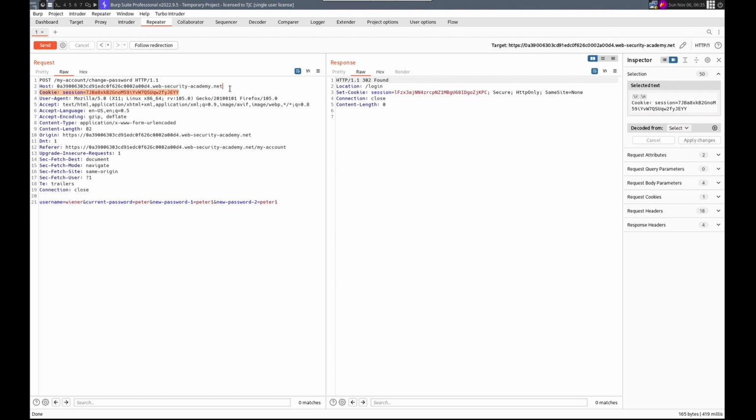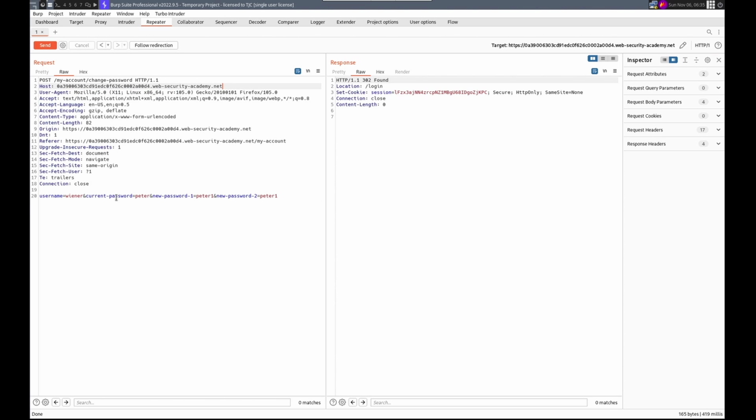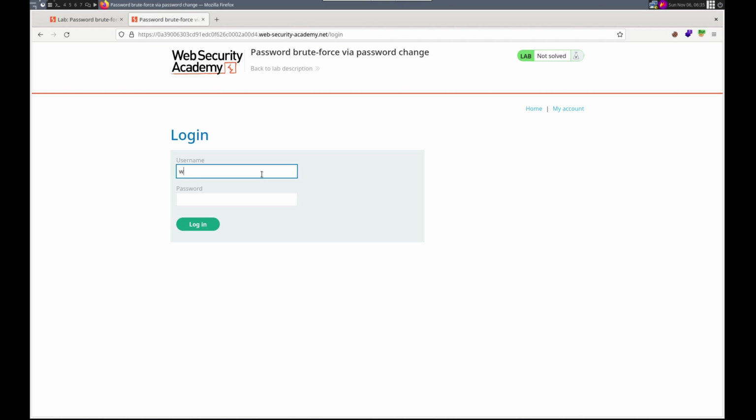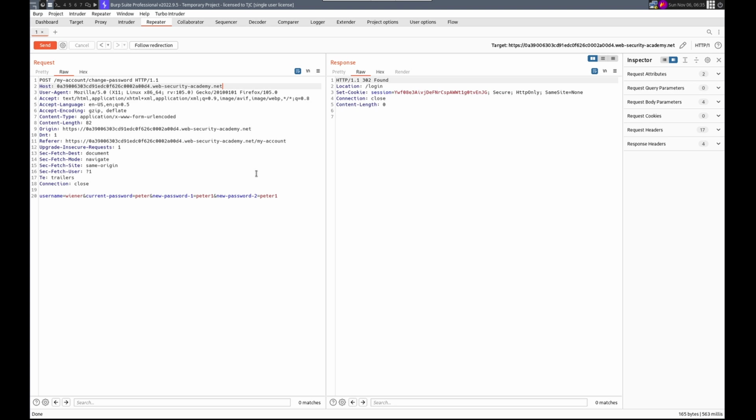Let's delete this. Current password is Peter. New password is Peter1. Let's try sending that. And notice how we don't have any indication whether or not it worked in the response. Here, Peter1. No, that did not work.